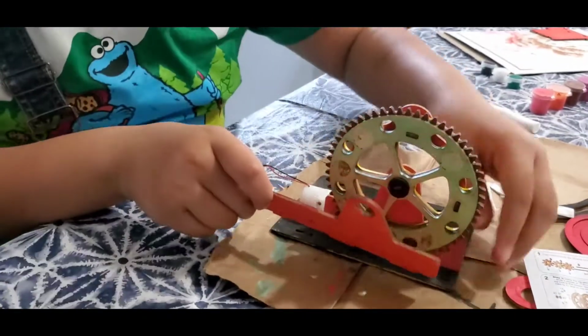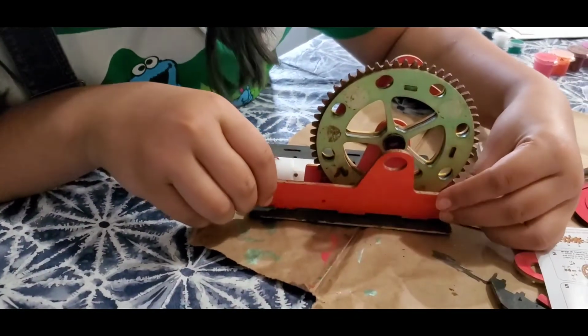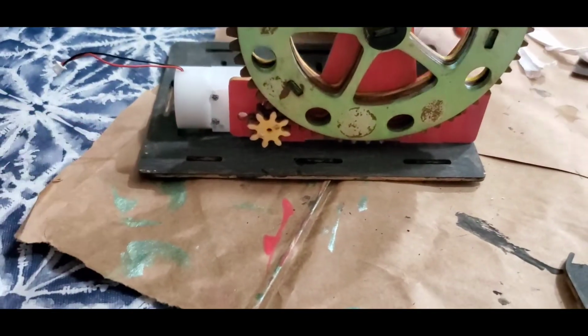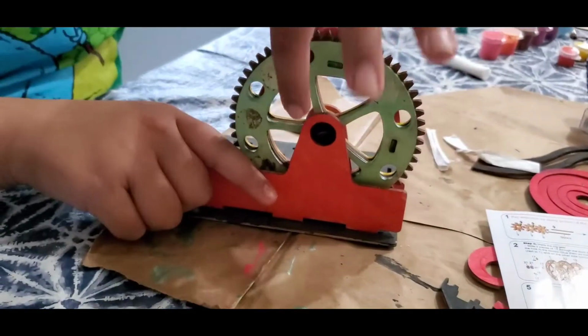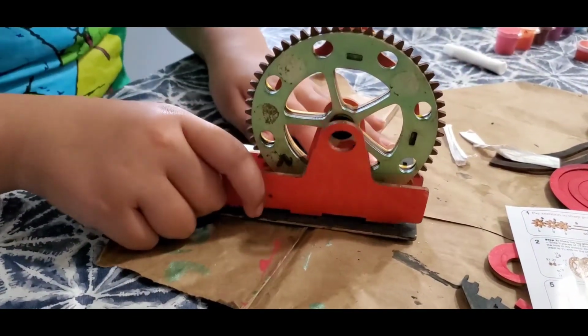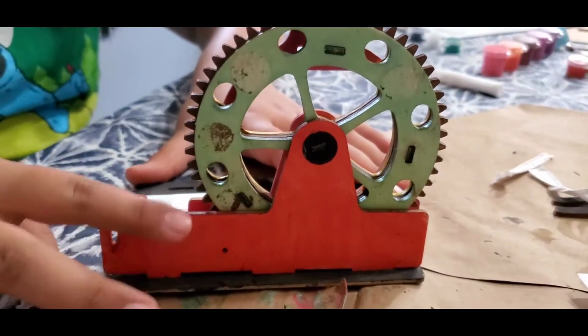So now we're going to take this piece and position it in these three holes you can see right here. It also has an opening right here for the gear. Here's how it looks, guys.